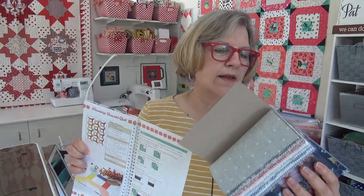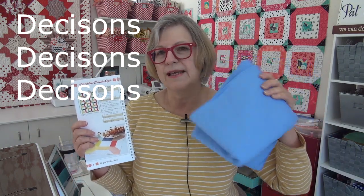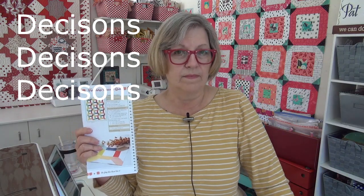I just don't know whether I want to experiment with the blue. I might make a mock-up using other fabrics, because I need most of this jolly bar — it needs 36 of these jolly bar pieces and there are 42 in the pack, so just a couple extra. I don't want to waste them on a sample, so I'll do a sample with some other red, white, and blue fabric I have to see what it looks like.